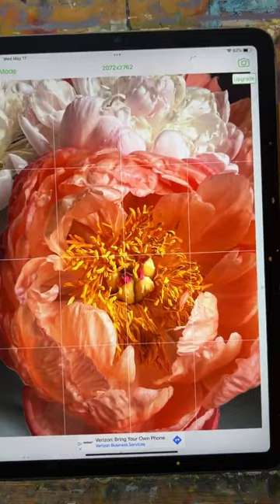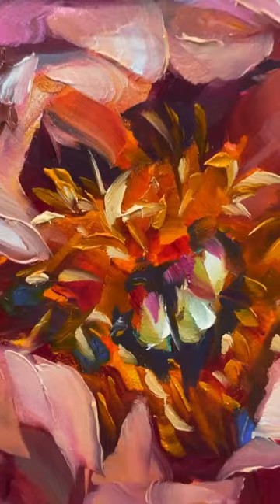All right, I'll show it to you. There's my reference image — I can put that on my website under the blog section. Here's a close-up — I love all those colors in there. And here's my palette. Thanks for coming and hanging out with me this morning. I hope you guys have a fabulous day. I will be back here again next Wednesday. I love that you come and hang out with me while I paint. Have a great day, and I'll see you again next week — bye everyone!